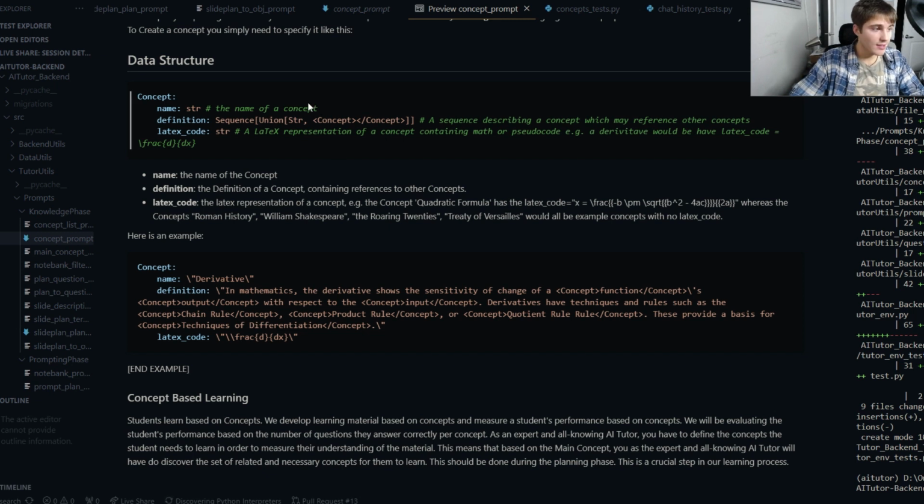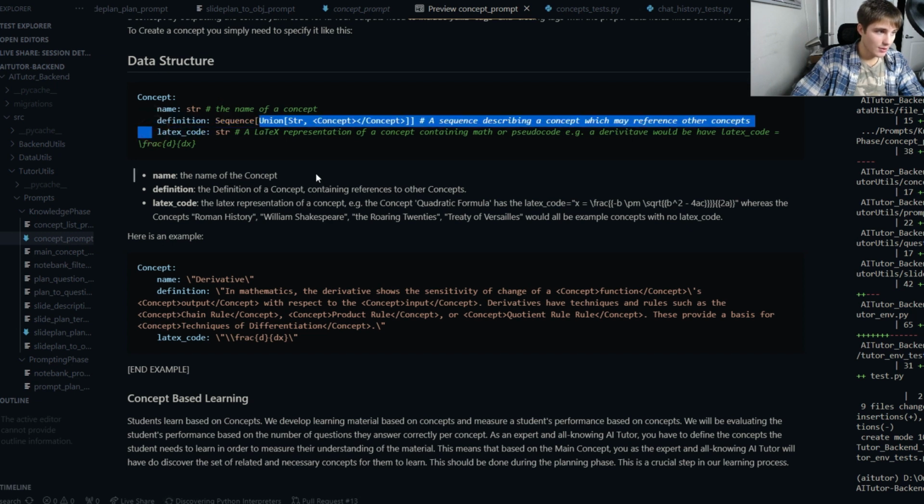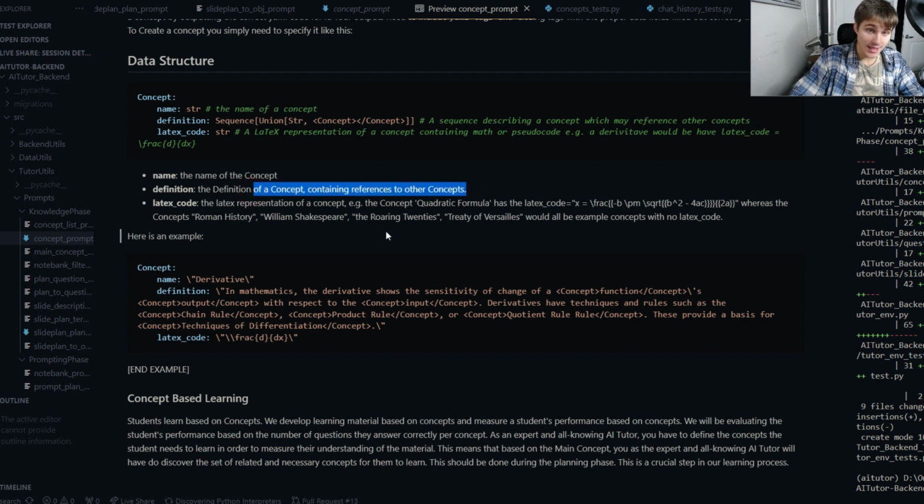The concept contains 3 fields: a name, a definition, and a LaTeX code. The name is just the name of the concept. The definition is a term which can reference other concepts.